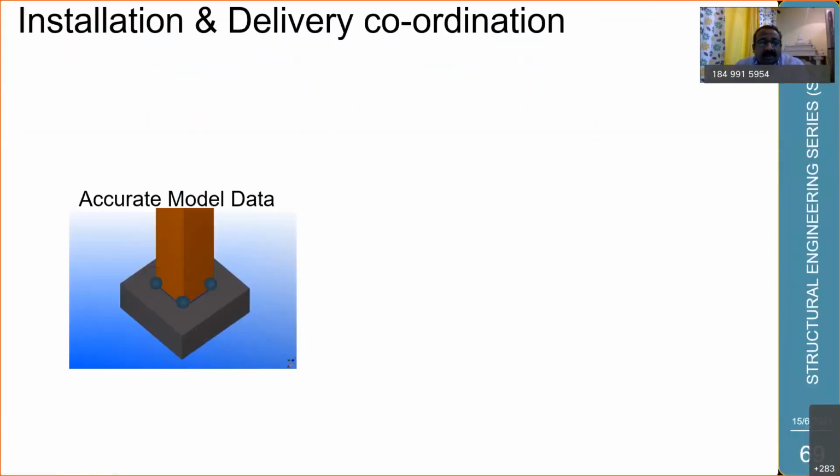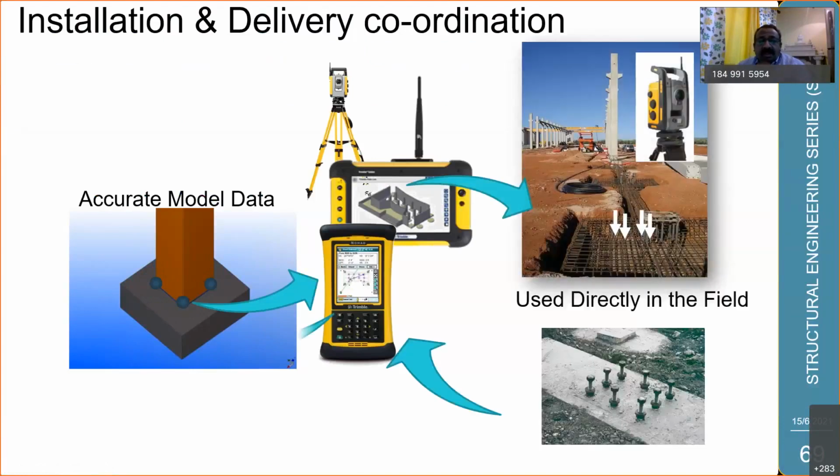Going to the next, the installation and delivery and coordination. As I said in the beginning, when you have the survey information and all the column locations, each and every element's location, you can transfer to the total station machine. Nowadays, everyone is using total station machines, which will support this, and we can transfer the information to the total station machine, and it will transfer these points on the ground, which is very important and required. Especially when you're working on steel structures and precast structures, this is very important. And it's a two-way communication that is possible.